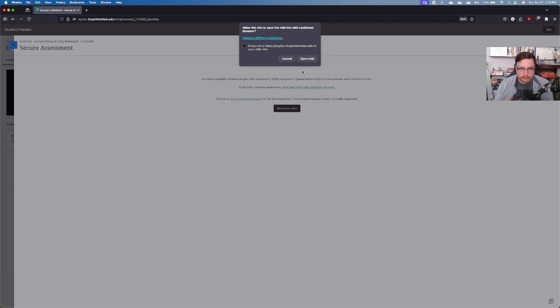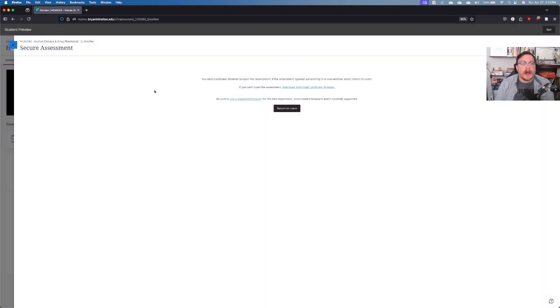Now, I can't start the attempt because it will force me to turn off this screen recording software. But basically, there's another link to download and install it here as well. Once it opens up, it's going to tell you that you have all these different programs open that need to be closed. Tell Respondus Lockdown Browser that you want to close those. You will not be allowed to start the assessment without closing those programs. They must be closed and the lockdown browser must be running.